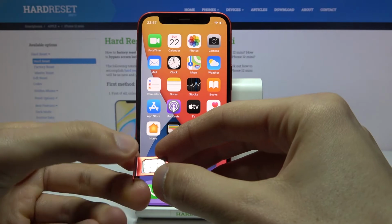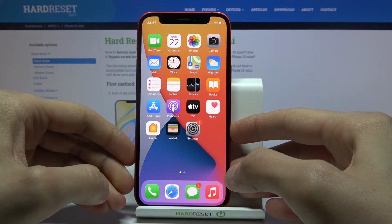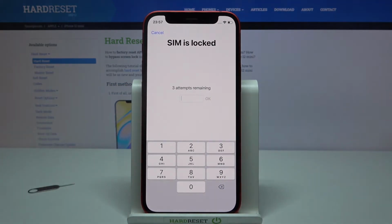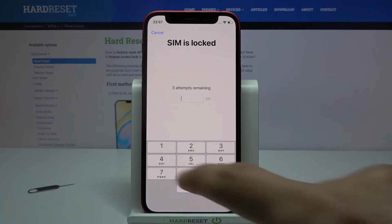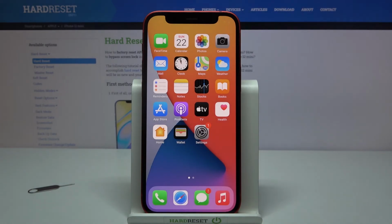Place it on the tray and then insert it back into the device. Now make sure you hold the card, otherwise it's just going to simply fall out. And from here I have a SIM lock on my SIM card, so I do need to confirm it. And there we go. And that is how you insert your SIM card.